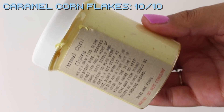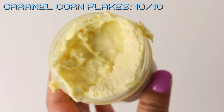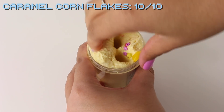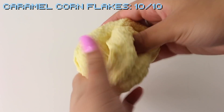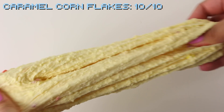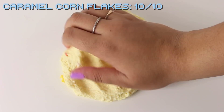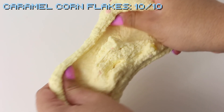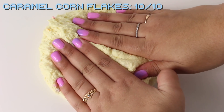Up next we have Caramel Cornflakes. This is a snow fizz slime with a buttery base, scented like sweet corn and caramel, and comes with little loop sprinkles and squishy corn charms. It's very simple but so cute and fun to play with. The label mentions it might seem stiff at first but warms up after a few seconds to become super fluffy and sizzly. This is actually my favorite snow fizz slime I've ever gotten. The caramel scent isn't overwhelming at all — it smells like a caramel corn scent. I'm giving this a 10 out of 10.